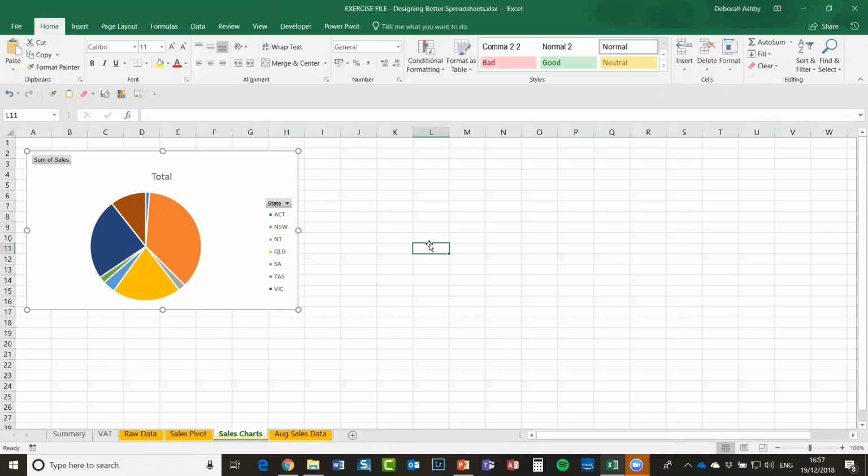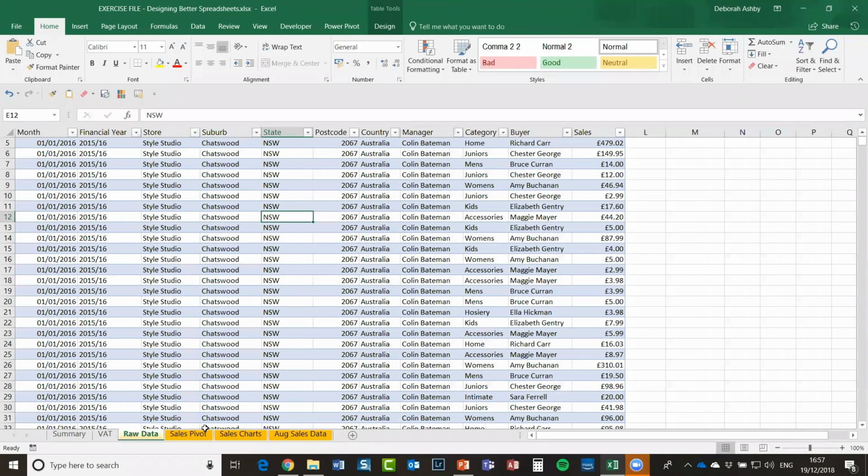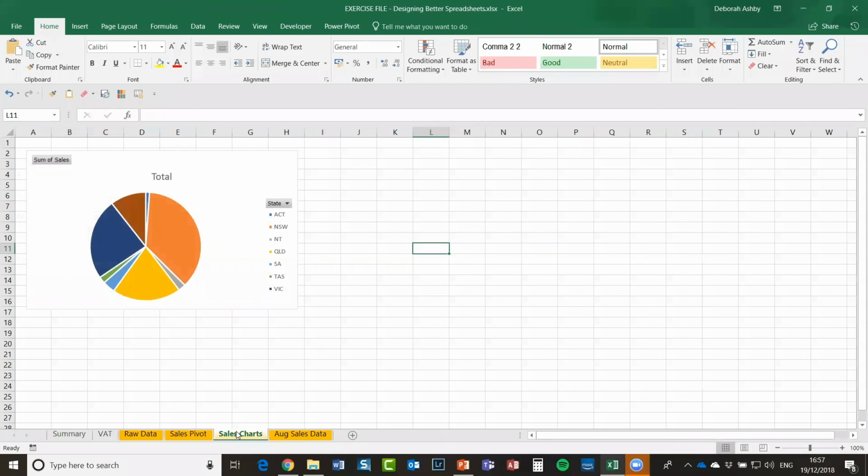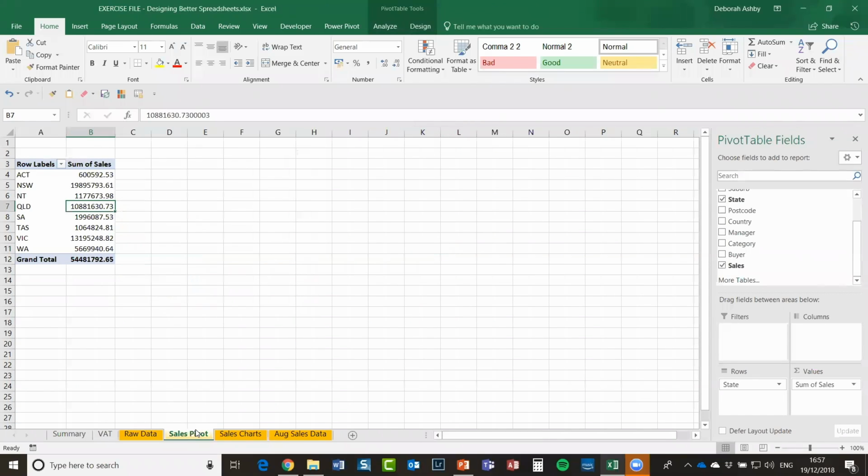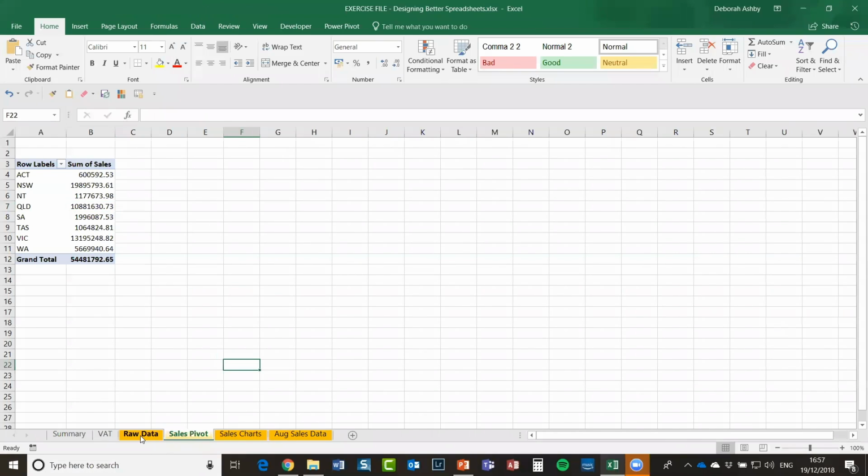And obviously you'll give your spreadsheets nice titles, you'll name your charts, you'll make it look a whole lot better than I have here. But this is just really to give you the idea of layout and separating your data, okay? You don't want to be crowding your spreadsheets with lots of information. You want to keep things nice and separate. Lovely. All right.